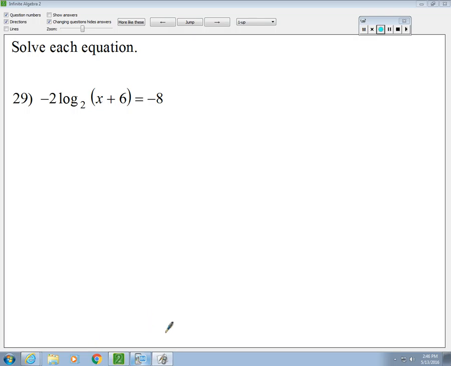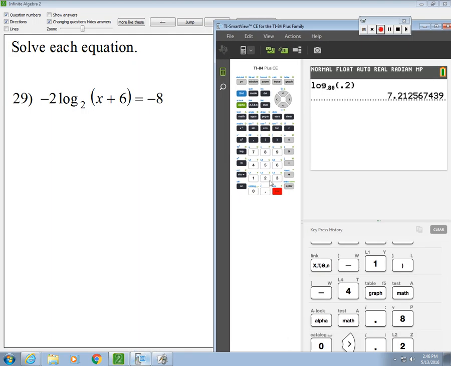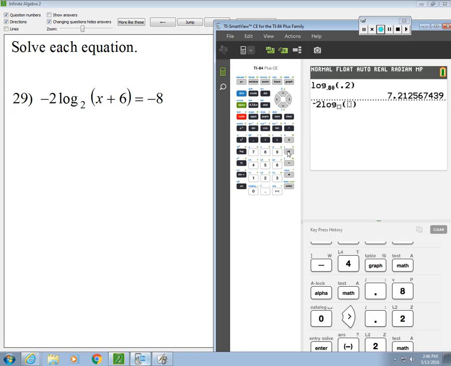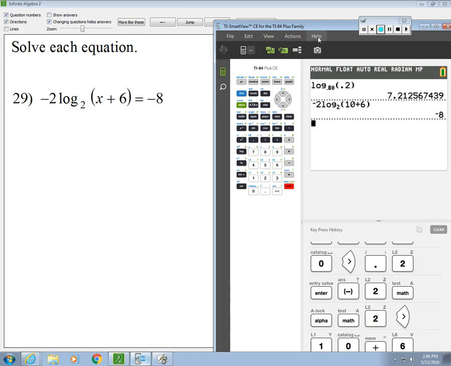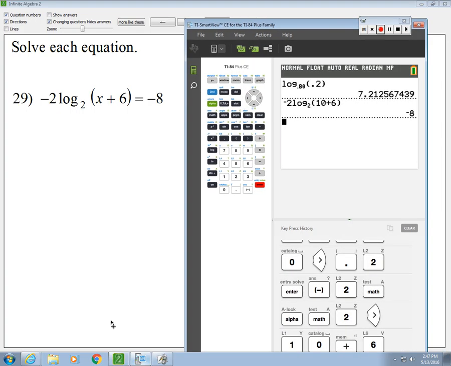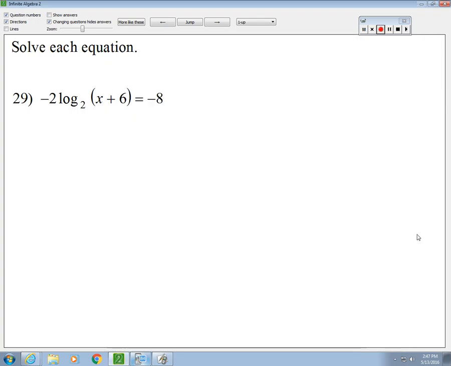Now, keep in mind, this is also one of those questions where you could just take each of your 4 choices and plug it in. Like, watch what happens when I plug in 10. Okay, so if I type in -2 of log base 2, which means I got to do math, alpha, math to pull up the log base, and then I type in x, which we're saying is 10, plus 6, it equals -8. So that means 10 was right, because when we plugged it in, it made a -8. So you'll just take A, B, C, and D, plug them in until you get the one that equals what it says it equals. Okay, so now let's look at the last problem for today anyway.